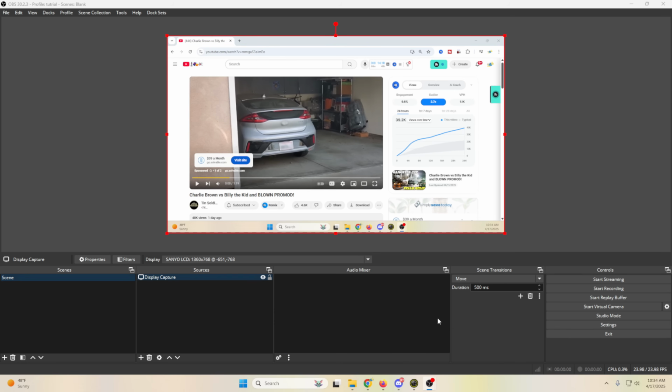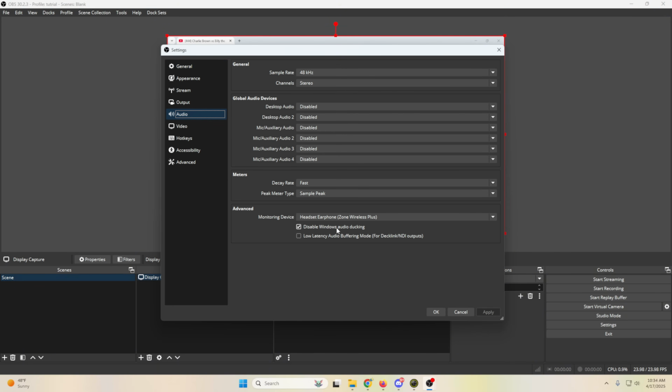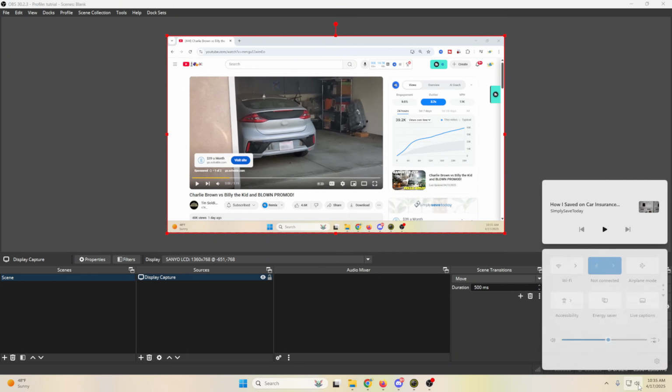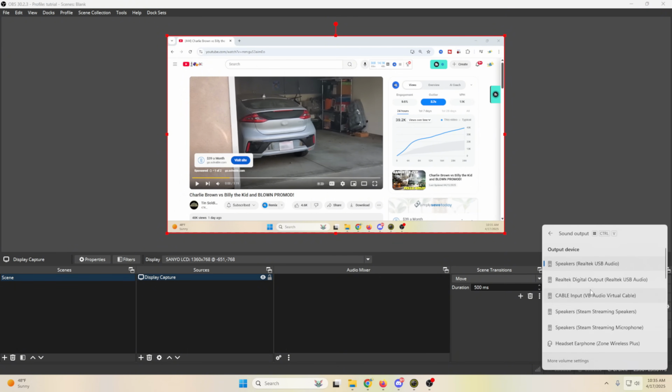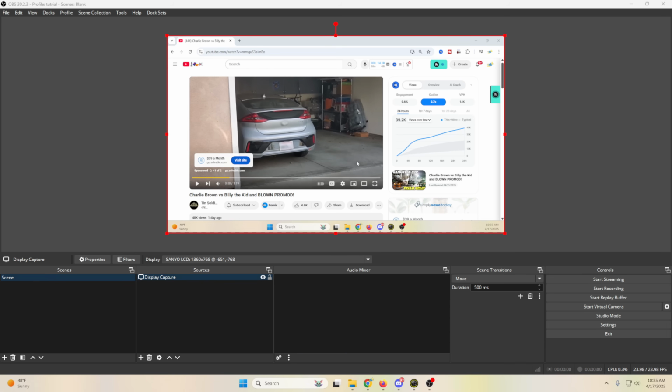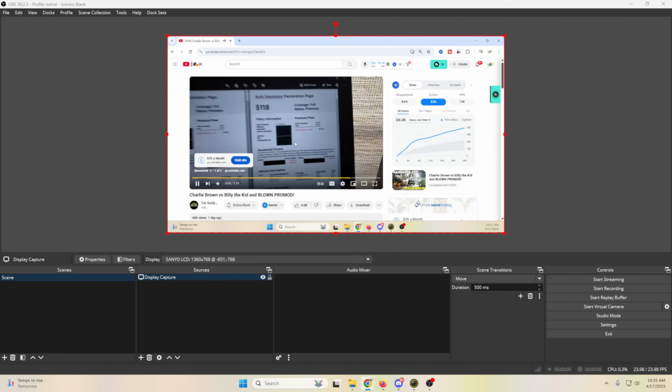Now, before we actually play any videos or anything, got to get our audio squared away. So let's go back into settings and we're going to go into our audio. Right here, we want to make sure that whatever this is that is listening to the audio is not your speakers. You can't play audio through your speakers and have a microphone on at the same time. You're just going to get basically echoes. So we want to have headphones selected here, but we also want to go down here and select those same headphones as the audio that the computer is producing. So there we go. So now when we play the video here, it's going to play through our headphones and we'll be able to hear it.